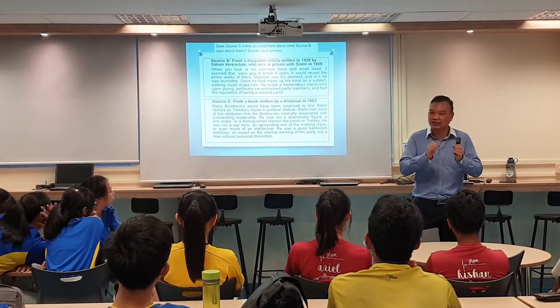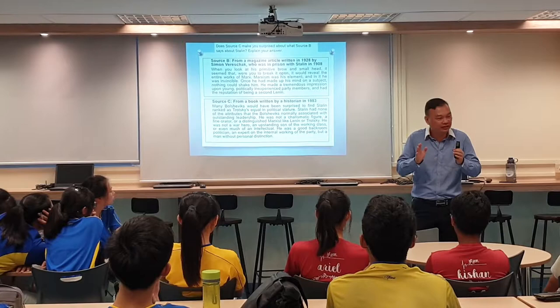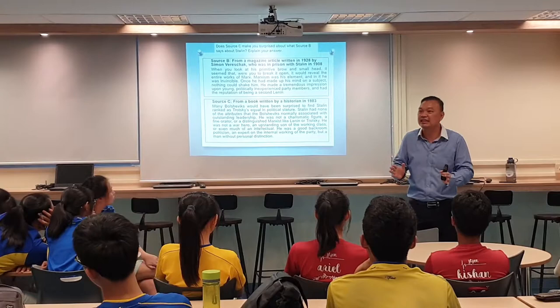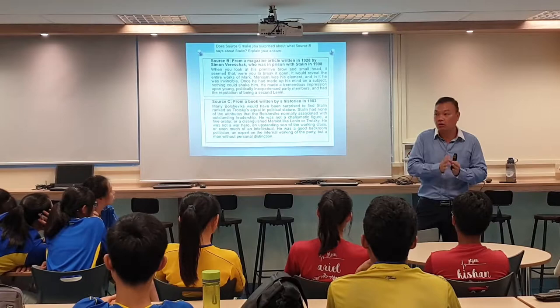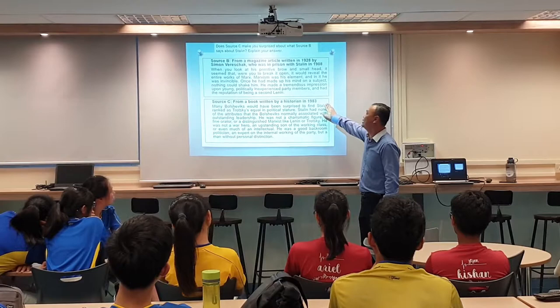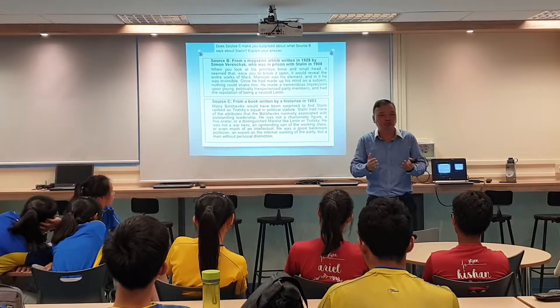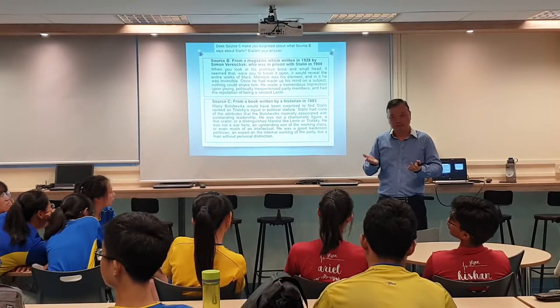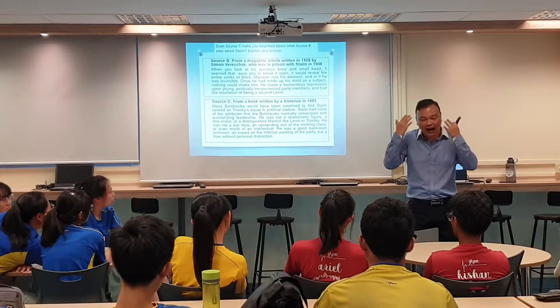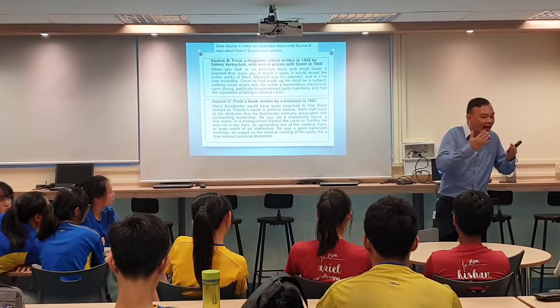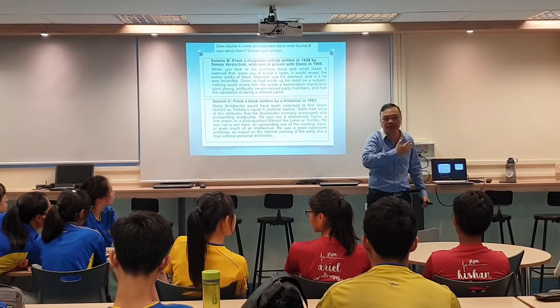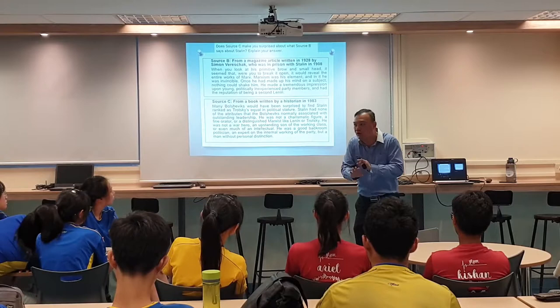In history, that is the expectation for you — you are expected to do a little bit more. For those of you who are geography students doing elective geography, history skills are at least the same. But there are more expectations for history elective students. So this one is written by a historian in 1983. What kind of impression does he already give you, even without reading the source? Because of that information, you expect him as a historian to be somebody who is very fair, very balanced in terms of viewpoint, somebody who has done research, who knows what is going on. And the best part — it was written in 1983, that means Stalin has already passed on.